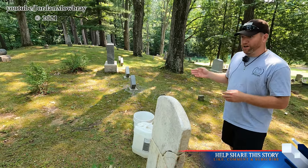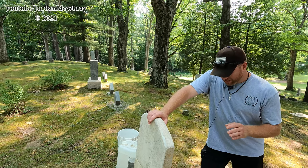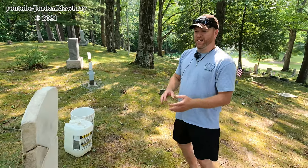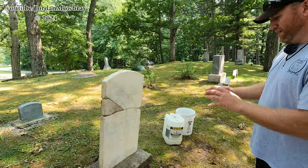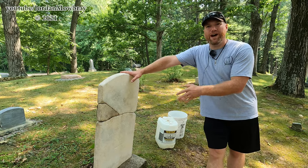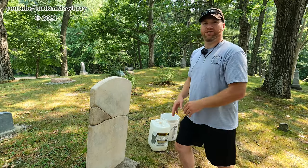I went to a seminar about two months ago, and there's a lady doing all this same type of work down in Union City. She gets these brass plates made and affixes them to the foundation, so it's got all the information on there. That way when the stone is not legible anymore, the information is still there. But I think it's important to try to keep the natural, historical monument, because that's what this is — this is history and you'll never replace it. Even if you got a replacement, the original is always best. That's what motivates my work here: keeping the history rather than replacing it.